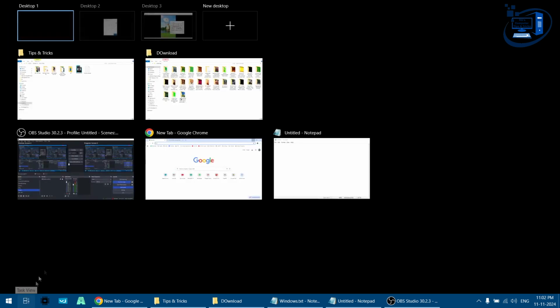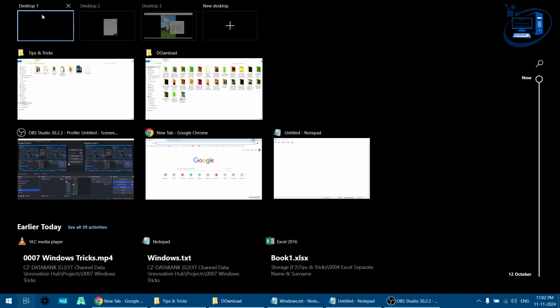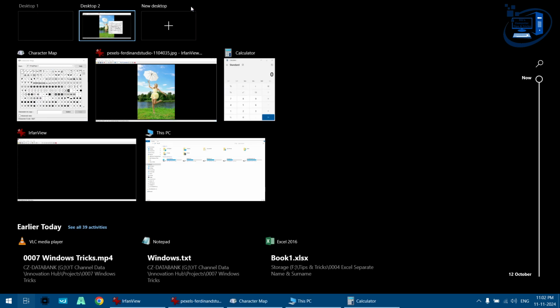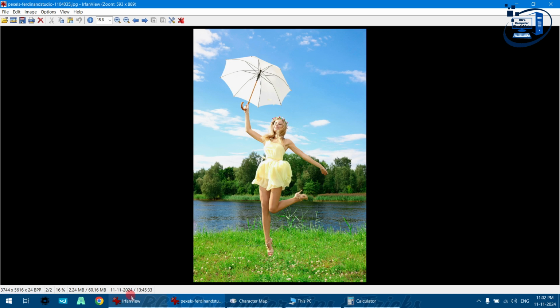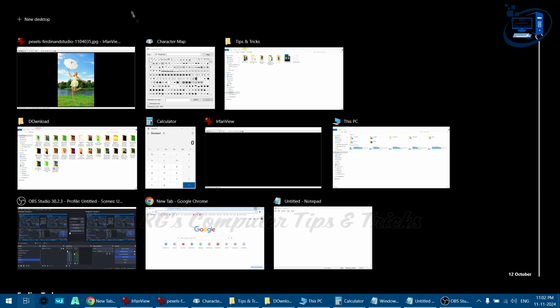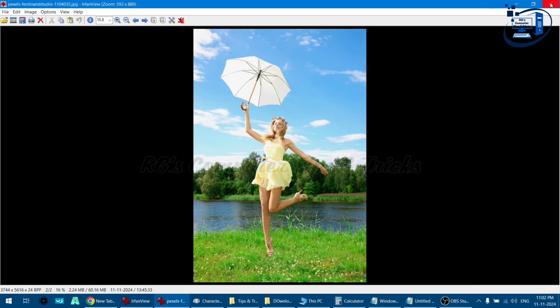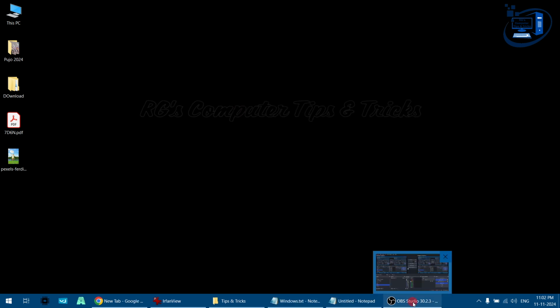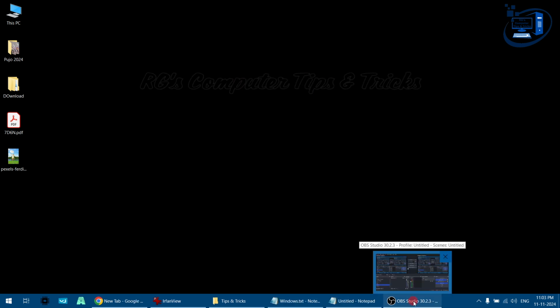Now what happens if we close the virtual desktop? Like we have one desktop here, desktop 2 here, desktop 3 here. If we close desktop 3, all the icons, all the applications open on desktop 3 will come on desktop 2. You can see now on the taskbar, the open tasks are now on desktop 2. And if we close desktop 2, what happens? All the open applications come to desktop 1. So I am closing some applications to free up the taskbar. In this way, we can group our open applications.